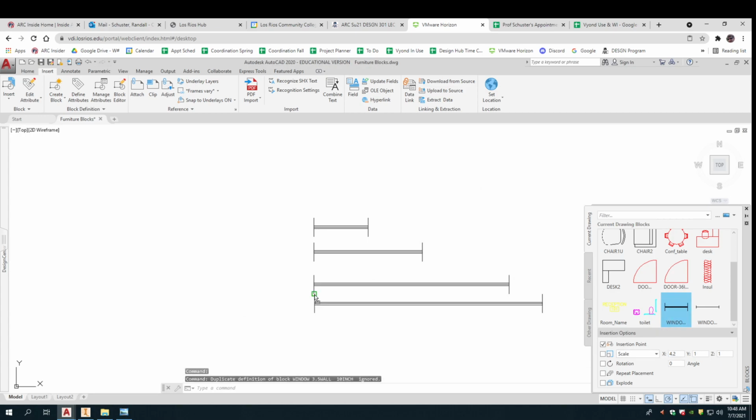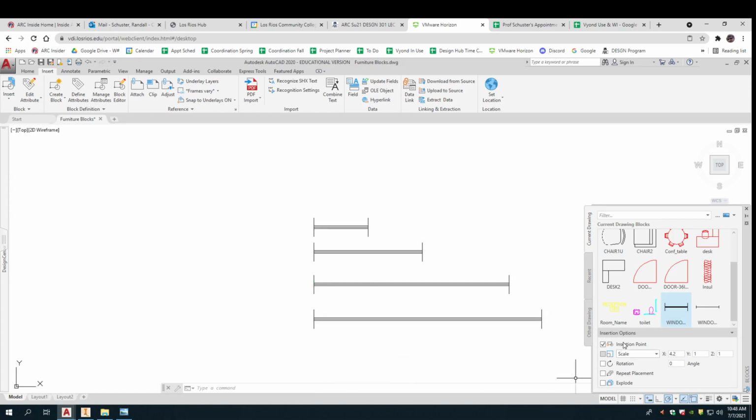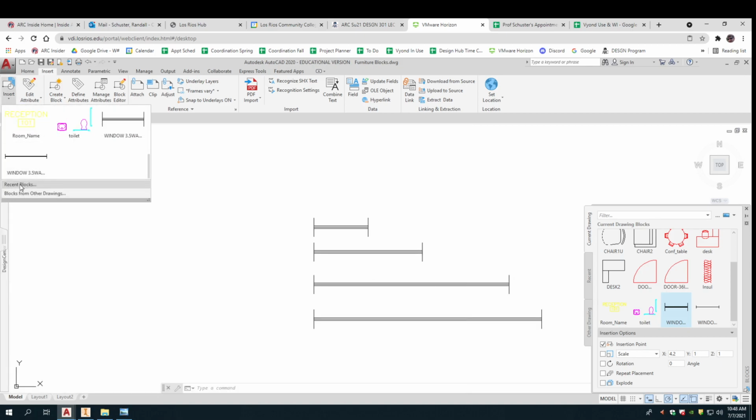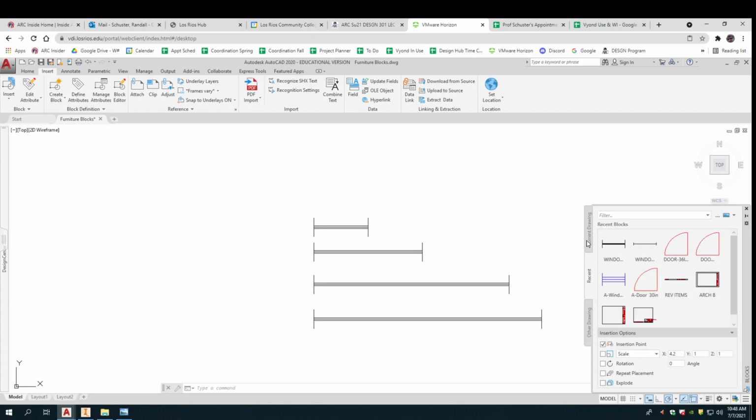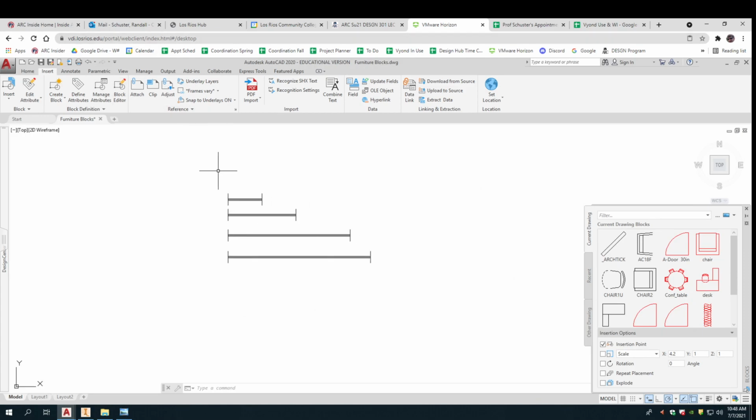So that's another trick that's sometimes done. You just make one of them and get it in the right direction. Isn't that kind of cool? So this is a nice little thing. That's insert recent, and then you can pick current drawing, recent, other drawings, whatever you want, and you've got them all in there. Okay, so that's two ways to do the window. Make every specific one and draw it and put it in your blocks, or draw one that you can easily scale.